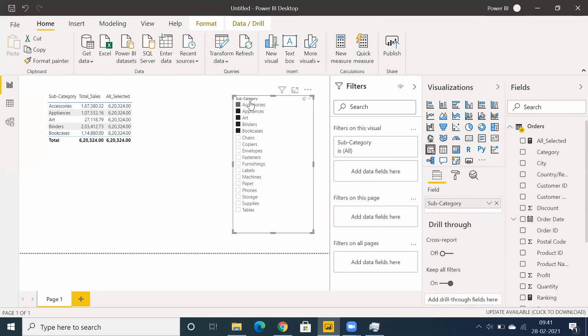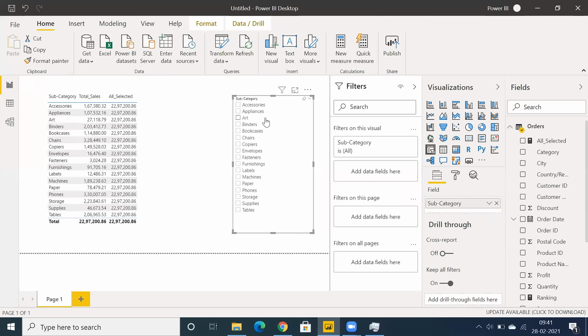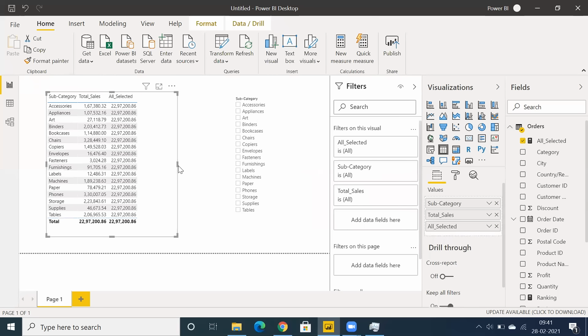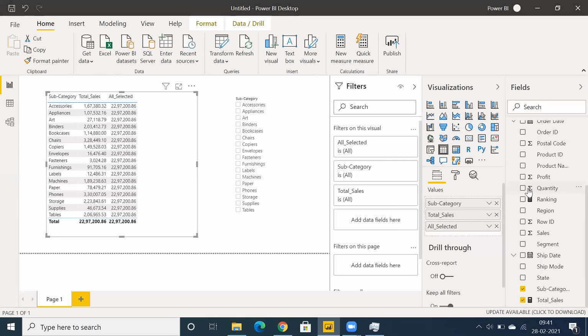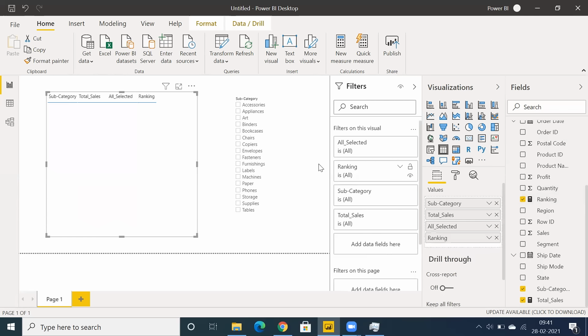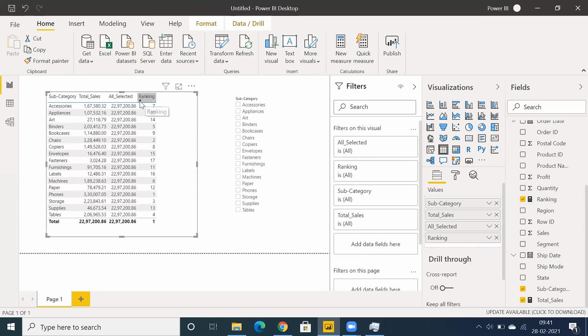Why I'm showing this particular option is, basically we create a ranking calculation based on ALLSELECTED, just to showcase what actually ALLSELECTED is. And let's go for ranking, and let's see here. And you can also use sorting here. Just click on drop down, set descending order, again click on the same drop down, so you're going to get ascending order.